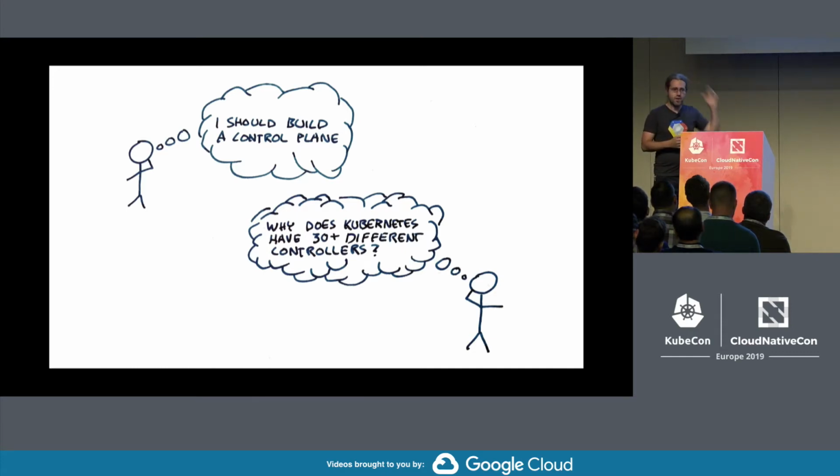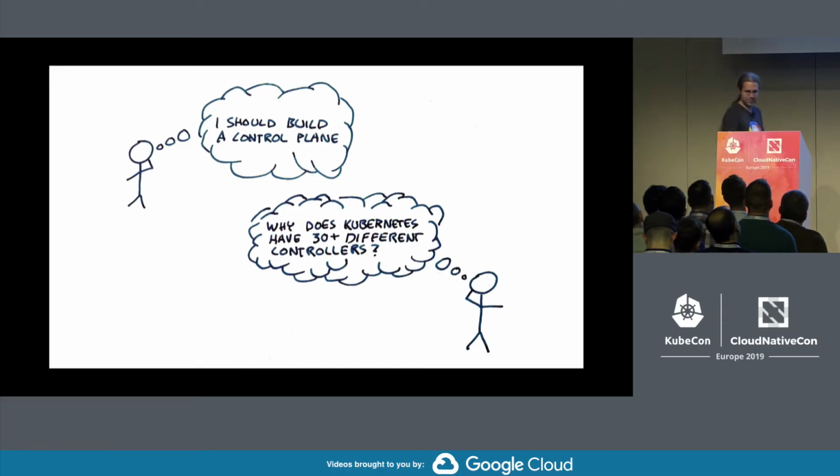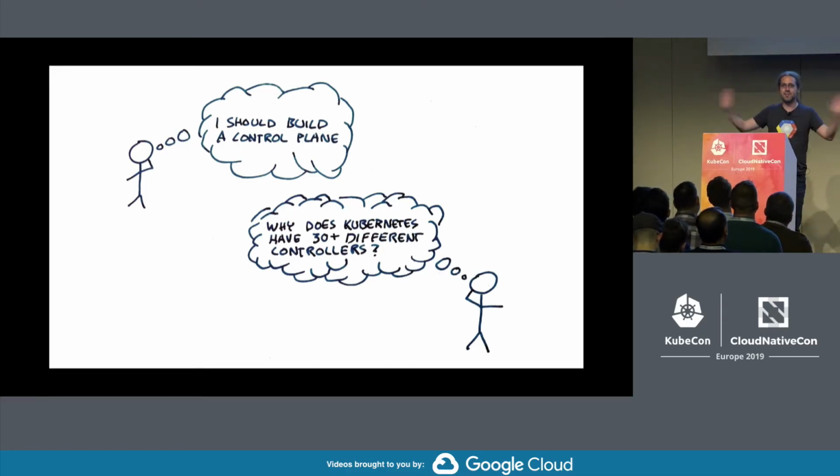The other group of people that I'm targeting this at is, you know what a pod is, you know what a deployment is, you're ready for 201. So we're going to do that. We're going to go through every controller in the system and say what it does. We're going to have fun. We've got a lot of slides to go through.